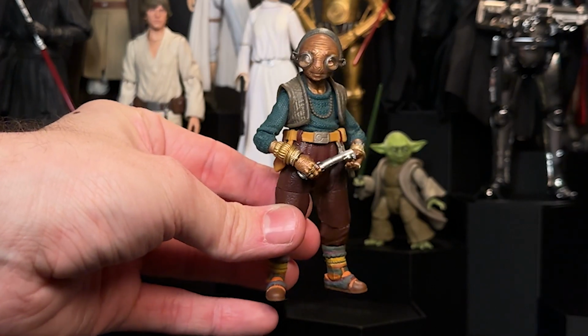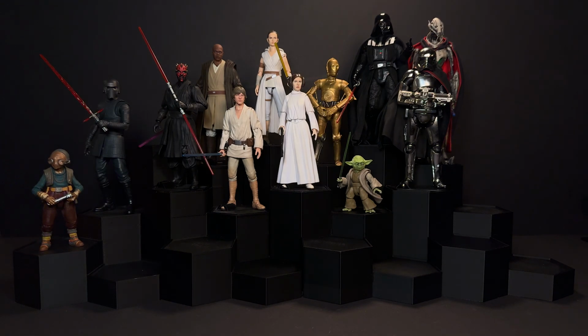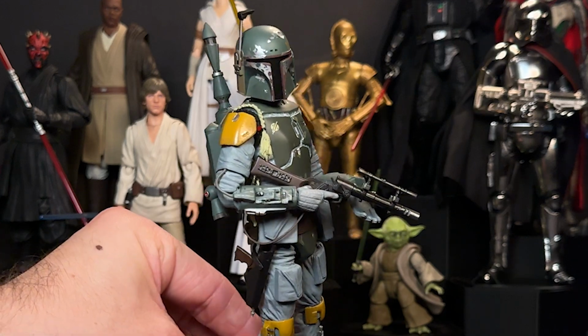Finally, a Black Series figure. This is Maz Kanata from The Force Awakens. I always actually really like this figure and this character, and so I'm glad to see her represented in this little shelf here. Next, we have the Mafex Boba Fett, just an absolute classic.